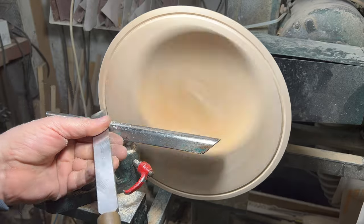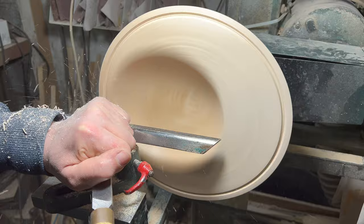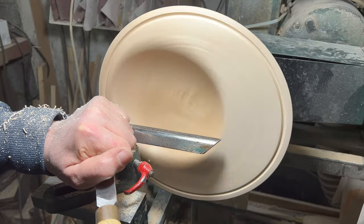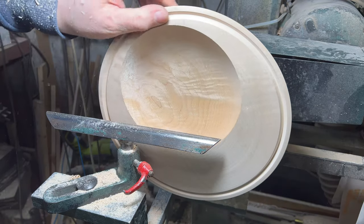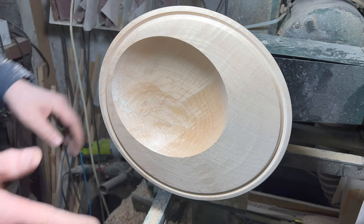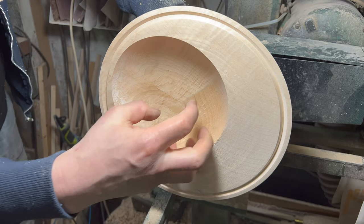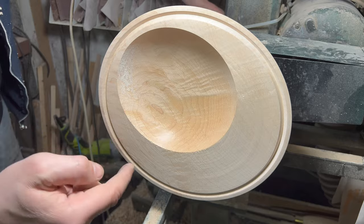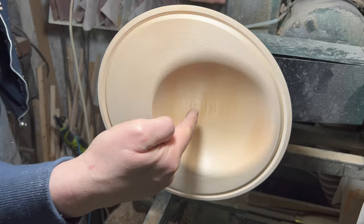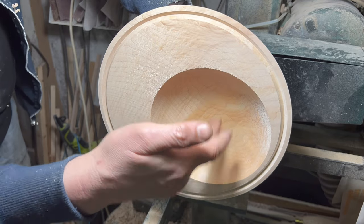And Lenore particularly hates Vs, so she's going to hate me for this. Nice fat V there. Now, hopefully you've got the tool nice and flat across this entire rim. In the middle there, there's absolutely nothing. If you see it rotating, you can see there's nothing there. Don't do this because you might break your finger. But there's nothing there in the middle.